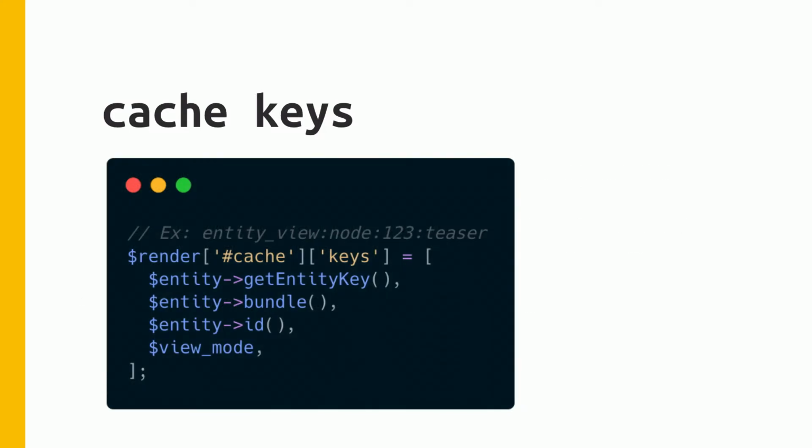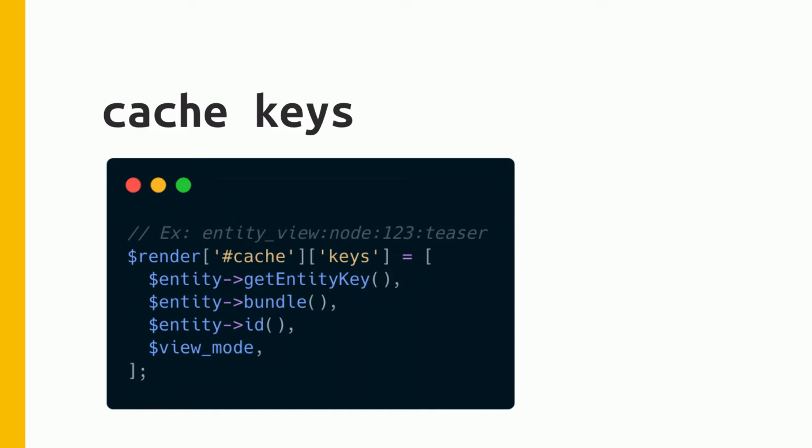What this might look like on the back end, in our cache render attribute, we have the keys attribute, and we're just basically saying key it by entity ID, by bundle, by the ID itself, and by the view mode, and we'd essentially get a string that you'd see in the database of entity_view:node:<node ID>. So anytime Drupal is trying to look for, we need to look at 123's teaser, it just finds that string, grabs the markup from the database, and returns that rather than going through the entire render process for maybe pre-processed functions you have or alterations and things like that.